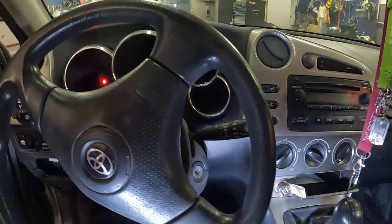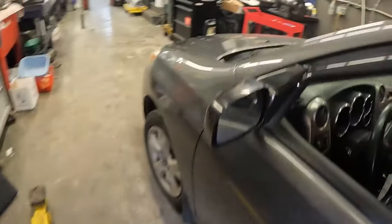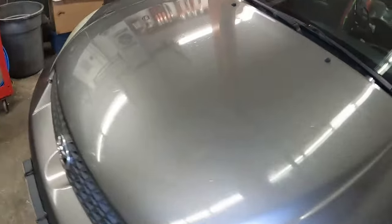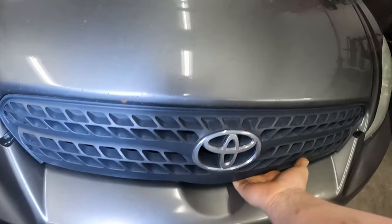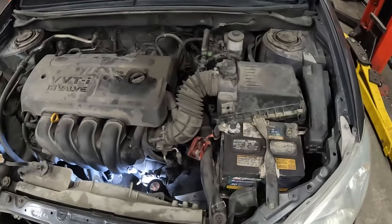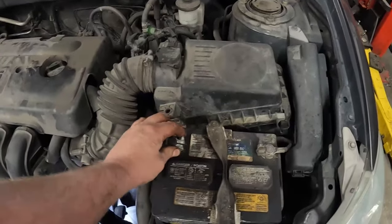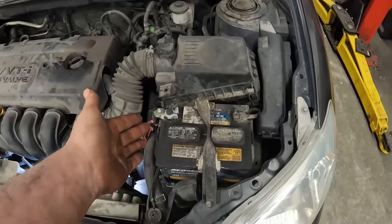So first thing I do is go out under the hood. We'll give this a pop. Come on. I'm gonna need two hands. So the first thing you wanna check obviously is to do with the battery. Make sure both the terminals are tight. You check the voltage, do a load test.